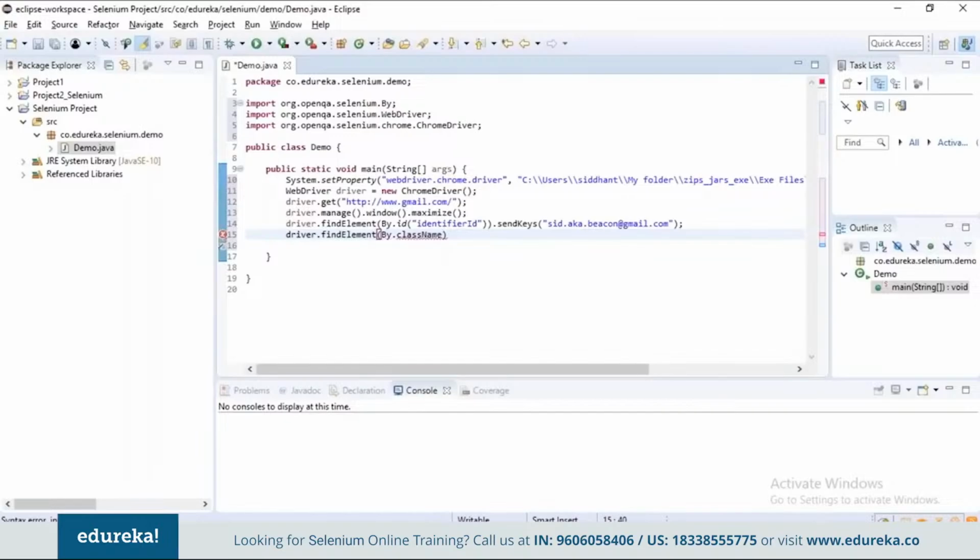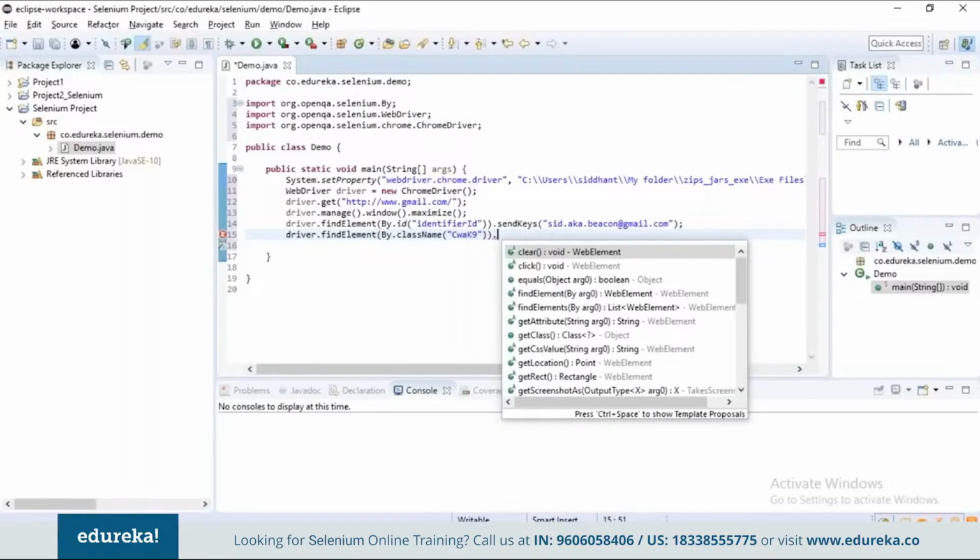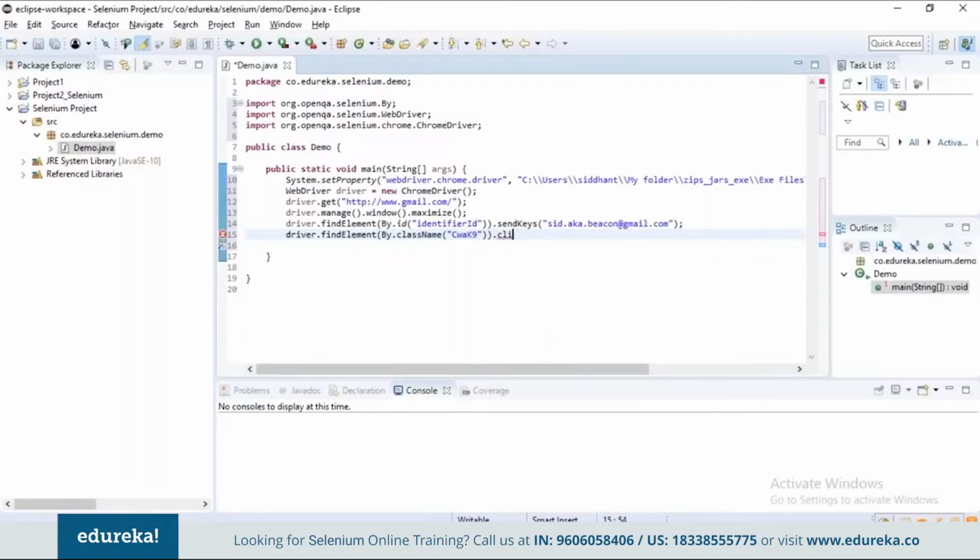And we'll have to give it the class name as well, which in our case was kAK9, right? Let's put that in. Now we've done that. So what does it do once it finds it? It'll click on the button, right? So let's tell it to click. We've done that. So all of this should happen automatically. That's the entire purpose of writing the script.